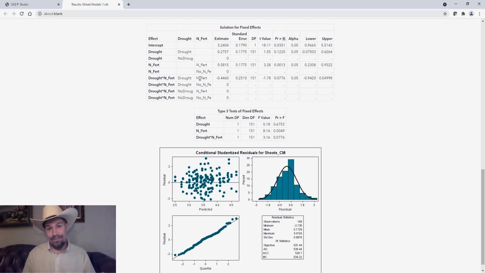When another level is added, something of that original level changes. So drought more or less washes out the effect of nitrogen fertilization. Pretty cool, huh? It may not be statistically significant at the 0.05 level, but certainly that's something to pay attention to in looking at the effects of perturbations on this ecosystem.